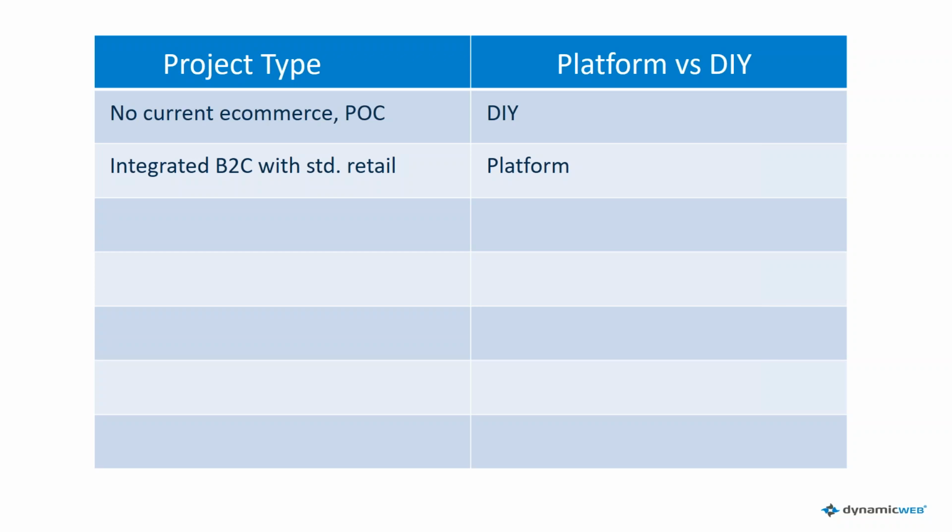Those things have probably already been made and thought of, and not only made, but made so that you can configure them, not program them, not customize them, but configure them to act and behave a certain way later. And that's where a platform really is powerful, where sometimes with a custom solution, there's no back end for you to adjust it and tweak it a little bit. You have to ask the programmers to make that for you. But with the platform, you're like, you know what? We just changed our street address. I can go in myself and modify that. And that's, again, another benefit of the platform.